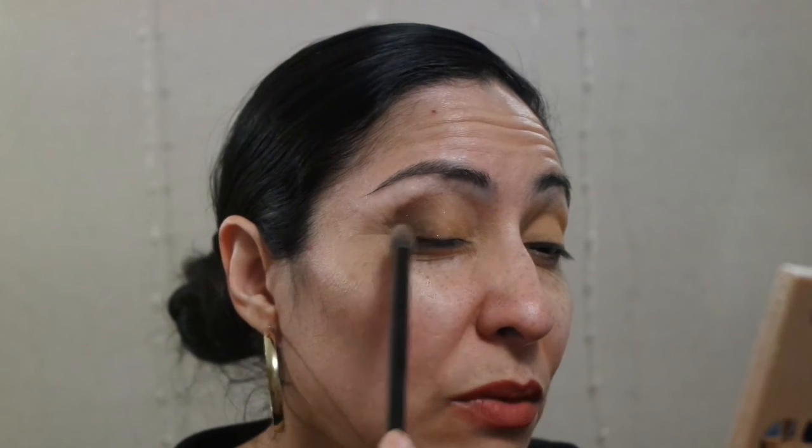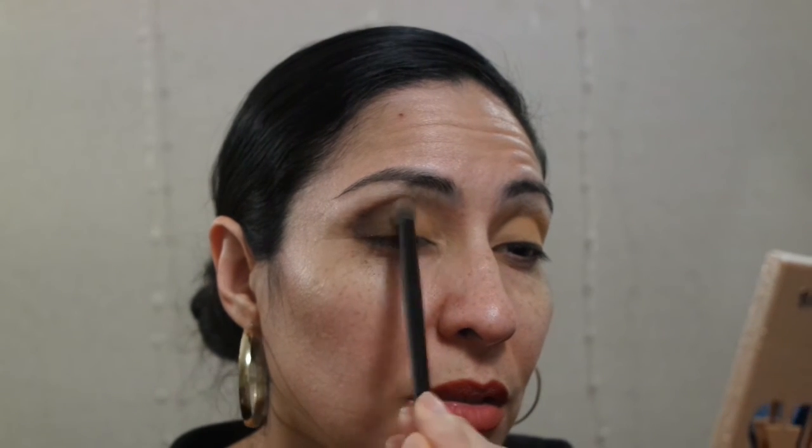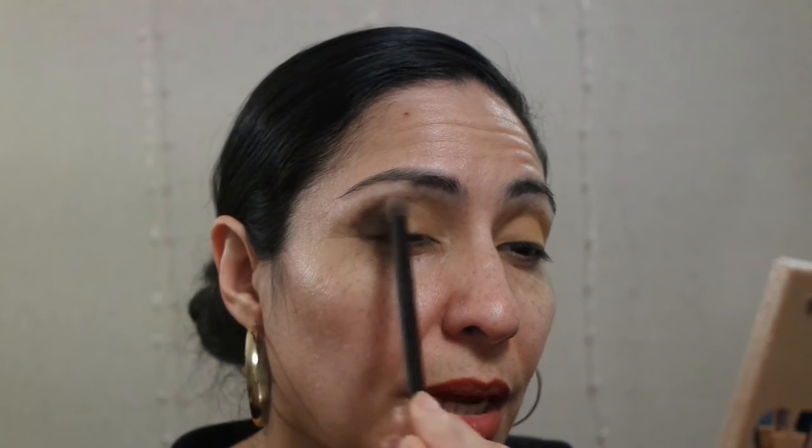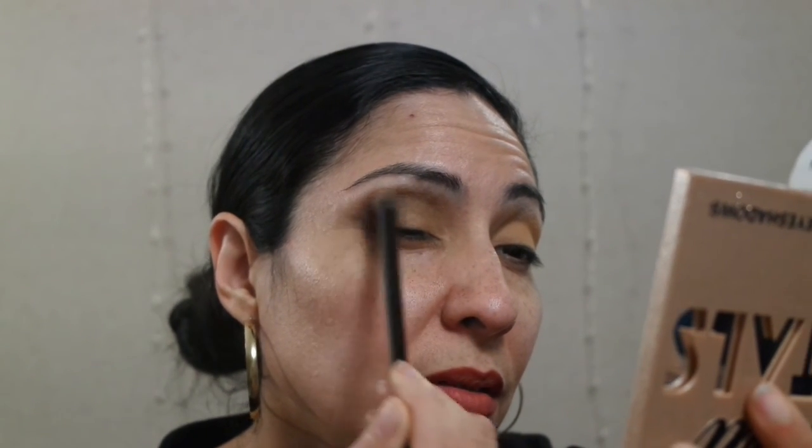And the specks don't stay on your eye. Eventually throughout the day it'll wear off. So just kind of blend it out. Kind of bring it in above the crease right here, this area, and just bring it out. Just diffuse the color. Blend it out, completely blend it. Okay, we're going to go to the next eye.